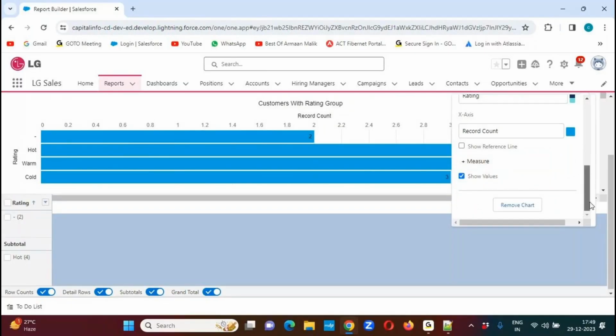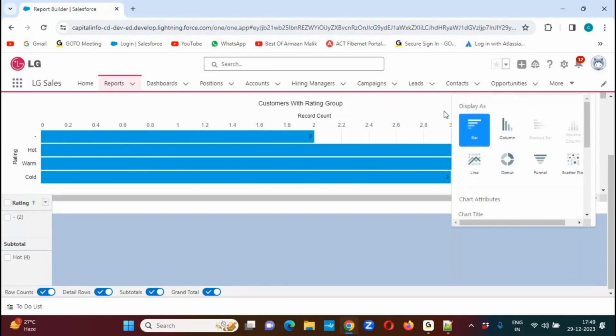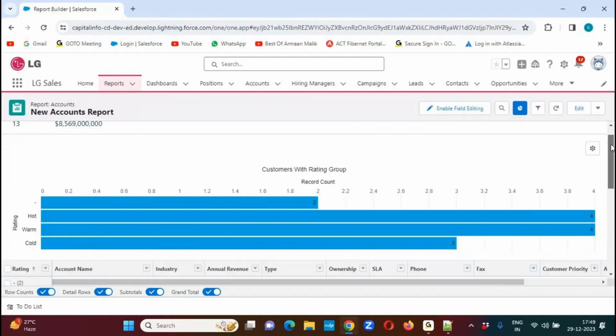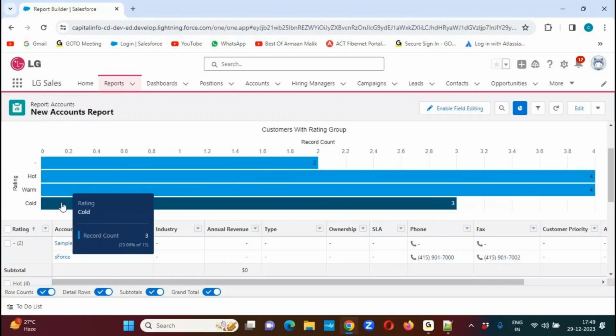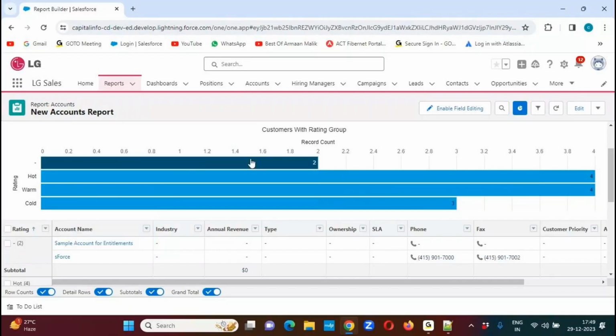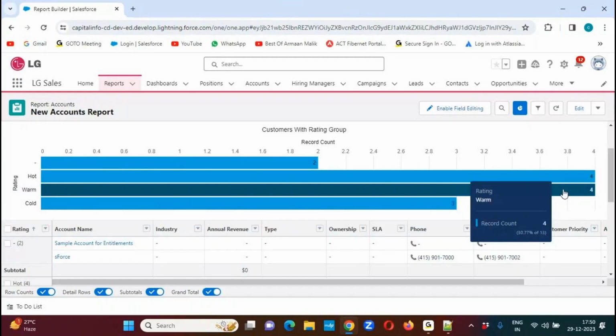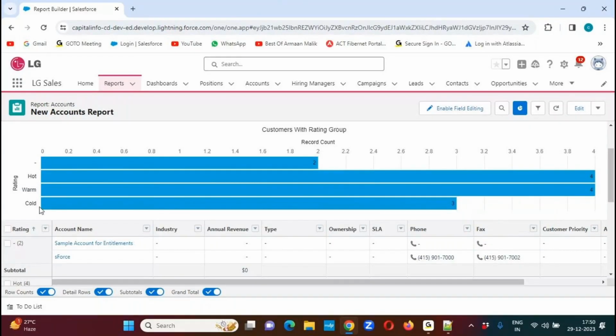Now, these are the values over here. Now we can see the data. This is the report in pictorial format here. When you observe this, we are having this empty rating value. It is having the value 2. That means there are 2 records available which have an empty rating. But here we are having a total of 4 records available, all the 4 records, for warm. And with cold, we have 3 records available here. So we can see this data depending upon our requirement. Clear? Now, in this case, we can show the report data as well over here.